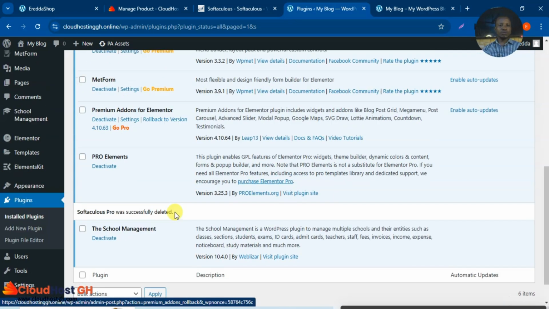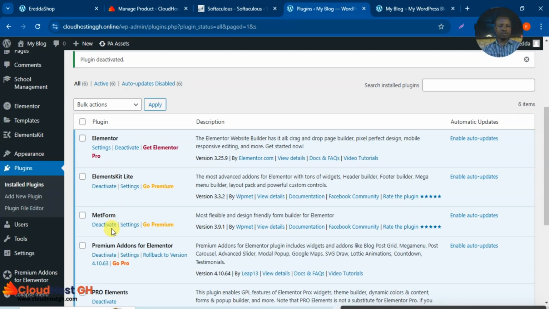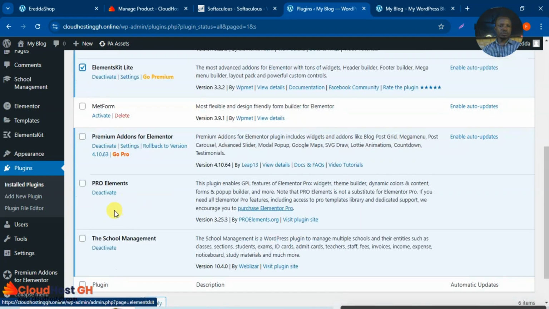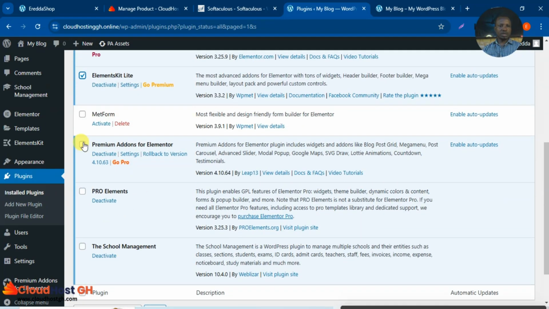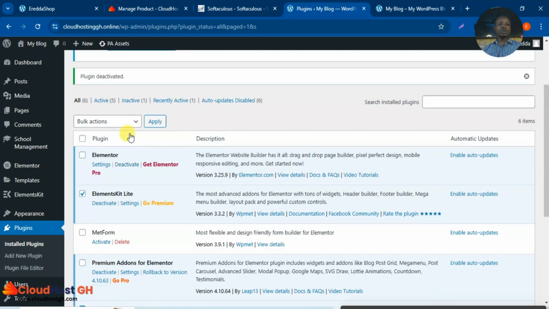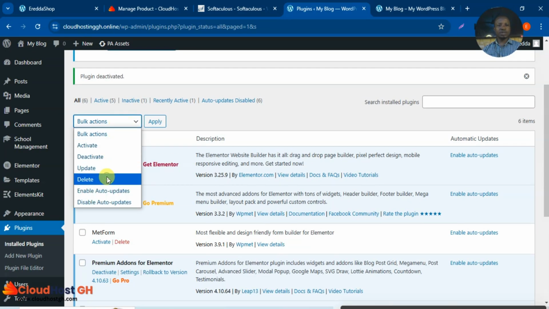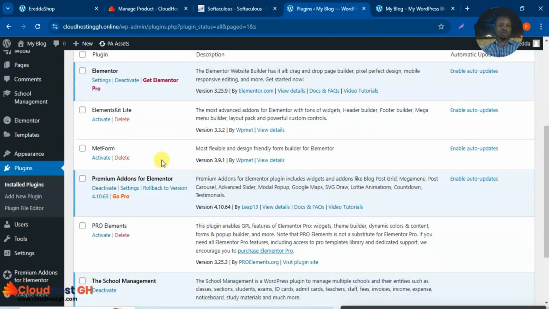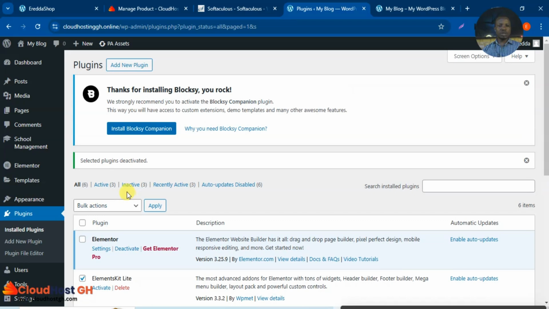Okay, so I think, but let me delete really this one, delete that, or you can decide to delete all of them, but I just want to keep this one, the school management one, and then okay, and the Elementor too, I want to keep that. Okay, so we are going to import the template, and it has its own plugins that it needs, and it will import them automatically, so we don't need to install any plugin that we are not sure we will be using. Okay, so for now, let me delete it.